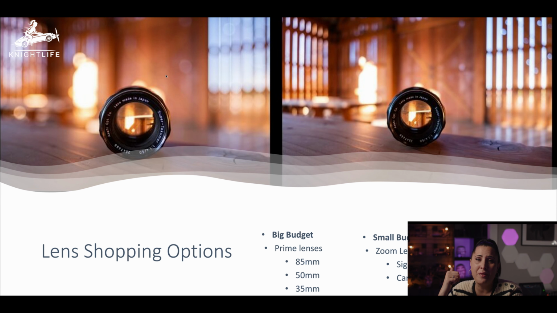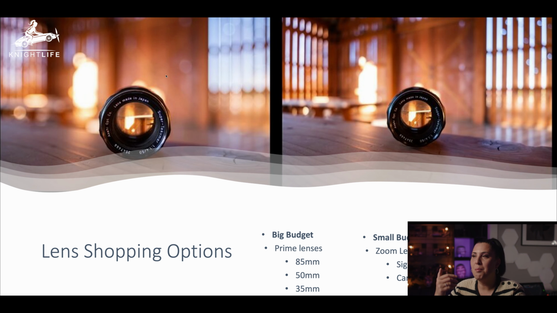I even have a 25mm and a 15mm just because of the size of the room and the different places I might be shooting. So I have an entire suitcase full of prime lenses for different shooting scenarios, different sets, different locations.